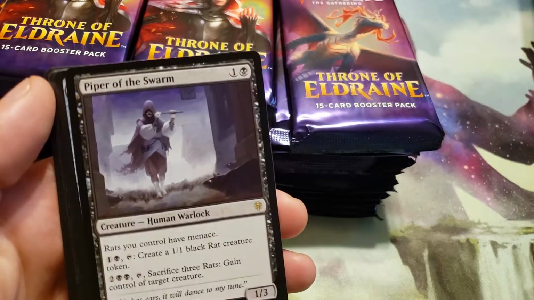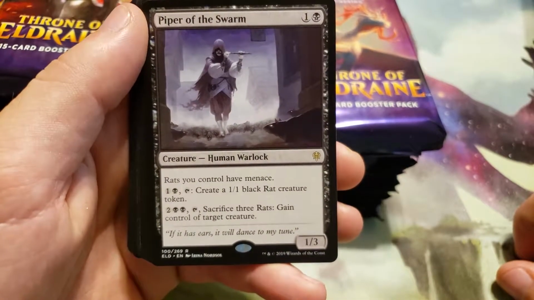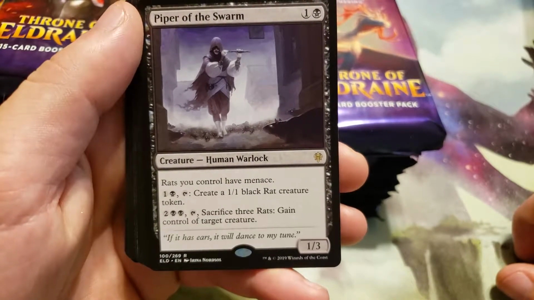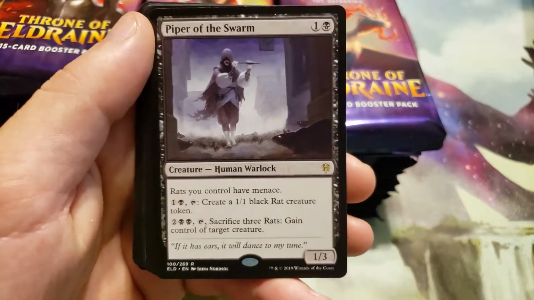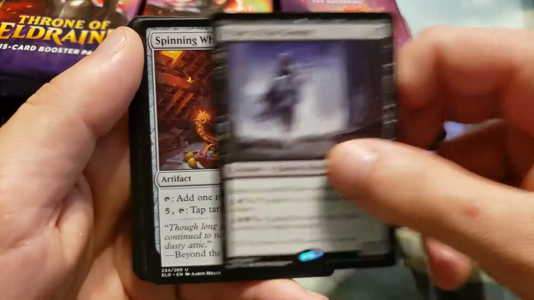Island. And a rare is Piper of the Swarm. Cost 2, 1 generic black. Rats you control have menace. Pay 2, 1 in black: create a 1/1 rat creature token. Pay 4, 2 black, 2 generic, tap, sacrifice 3 rats: gain control of target creature. That actually seems like a really good card.